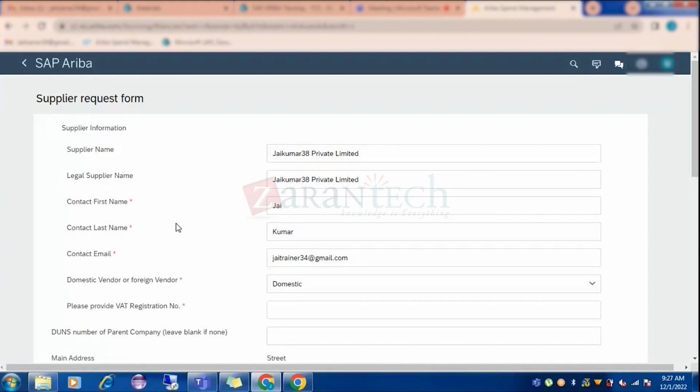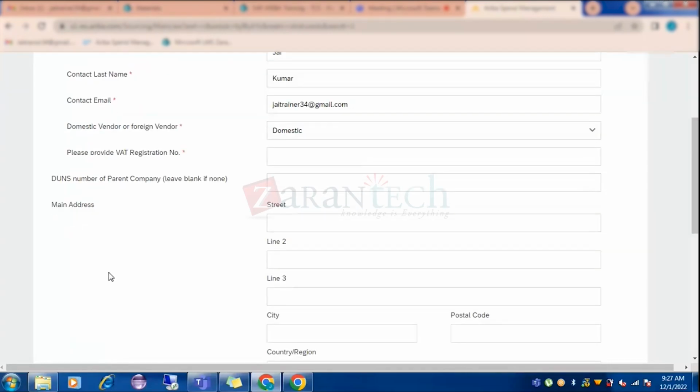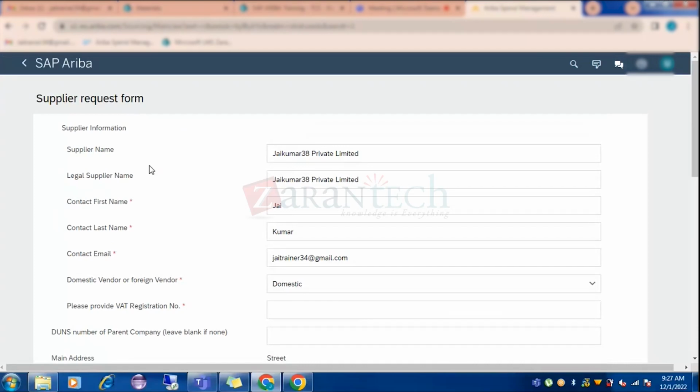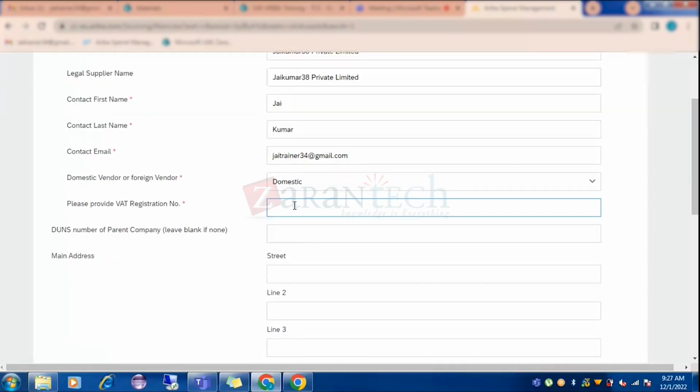So the supplier management team will be looped into that. They will be discussing with you, like this is the format and these are the questions that we are looking for when you are raising a supplier request. We need this information. So these things will always be specific to the customer to whom you are implementing or working specifically. Based on that, they will be setting up all these things. So here, we have created some samples.